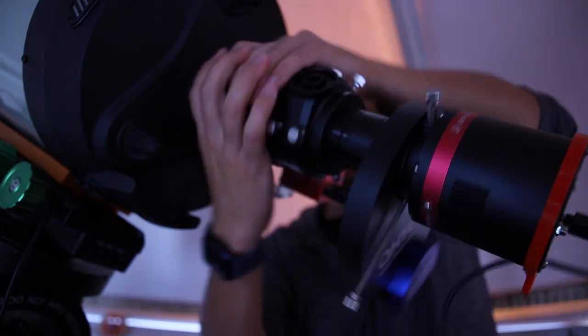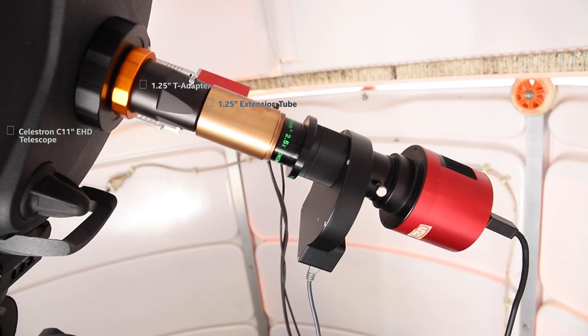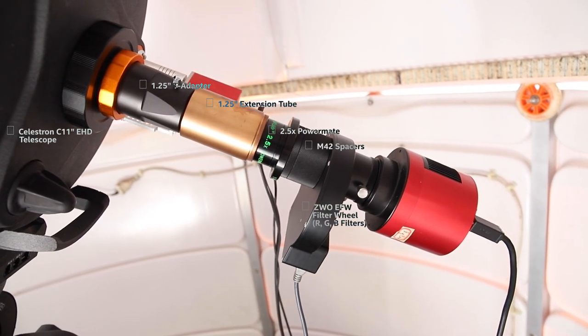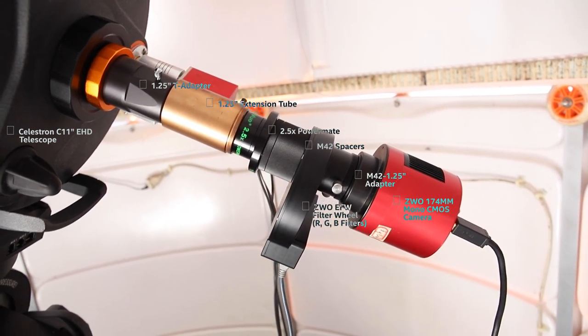But the truth is I've re-rigged my scope for planets, and planetary astrophotography is a contact sport. It's not like DSOs where I can program everything, hit the start button, and basically just check my guiding every now and then. Planetary photography happens in real time. You're chasing the best seeing, and there's a lot to consider. So I'll tell you what I've been doing, and hopefully I can pull a photo out of my ass. My name is Dylan O'Donnell, and you're watching Star Stuff.